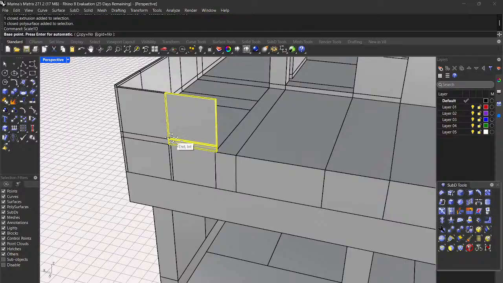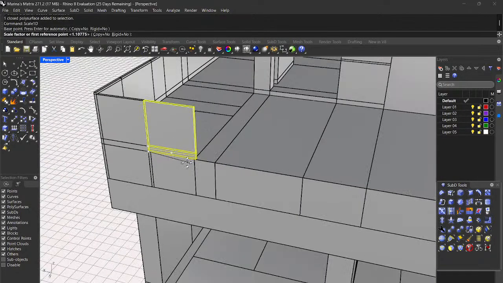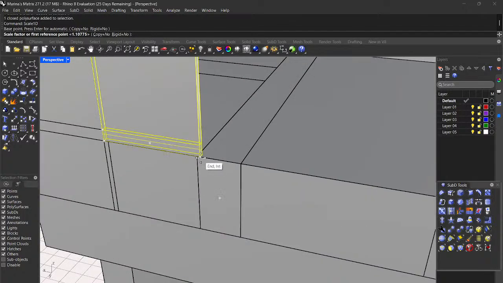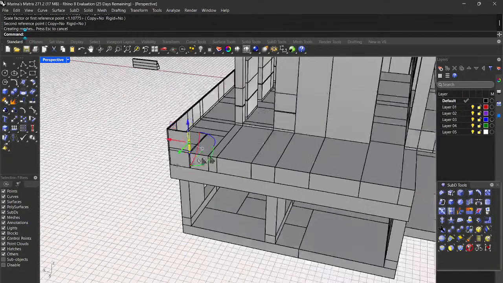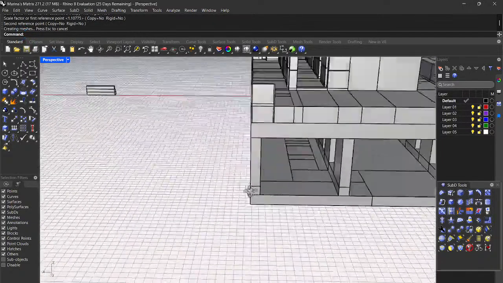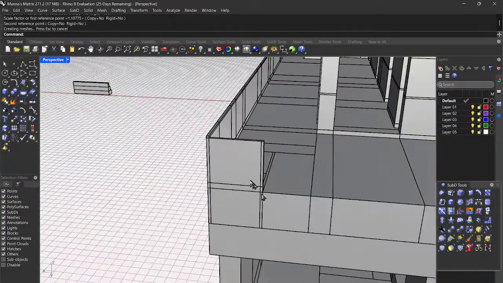Create, scale, empower. It's our thing. Create, scale, empower. Look at my little sliver. My little sliver doing its thing. It's so cute.